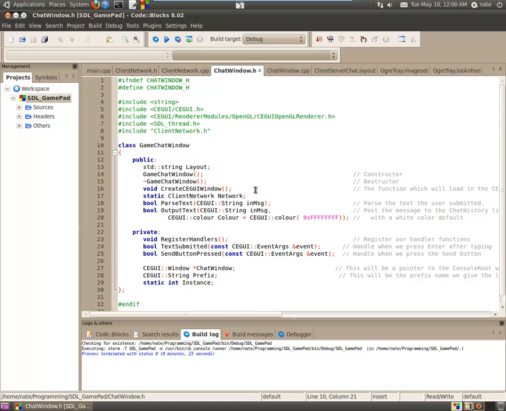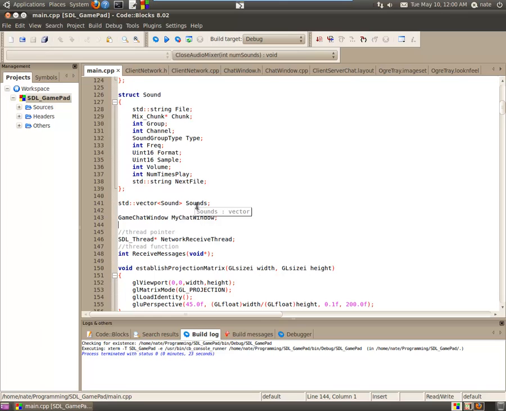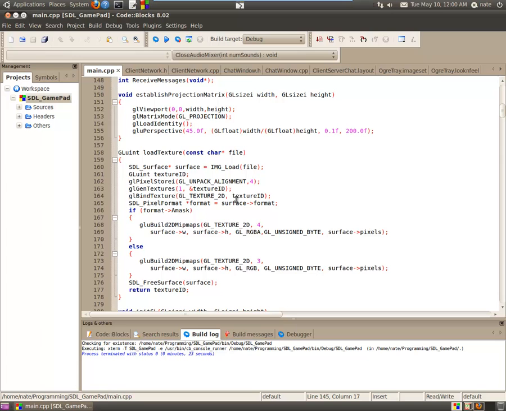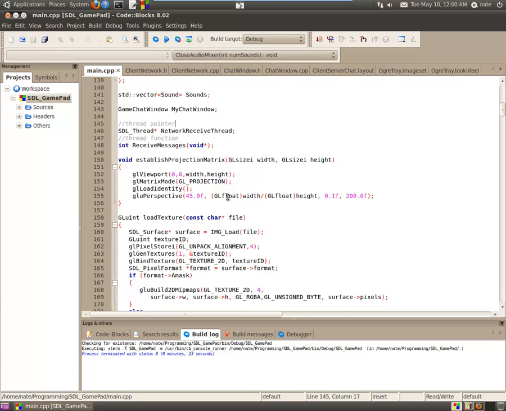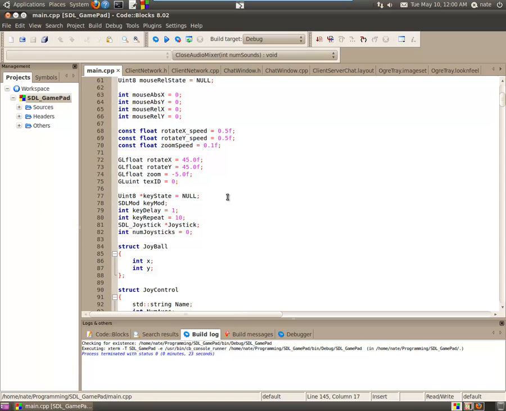And there is a different type of naming convention when you get to classes. Like, for instance, your first letter for each property and function would be a capital letter, and that's standard. Only reason why you would do a lowercase one back over here in main is because it's not part of a class. I consider structs to be more like classes, so I also capitalize that first letter. But if it's not, then I made it lowercase typically. You'll see that represented in a number of places here. So for instance, key delay, key repeat, K is lowercase for each one. Why? Because it's just a local standard variable. It's not part of a class, and it's not an object. I can easily define objects separately from local variables by doing my capitalization that way, and that's standard.